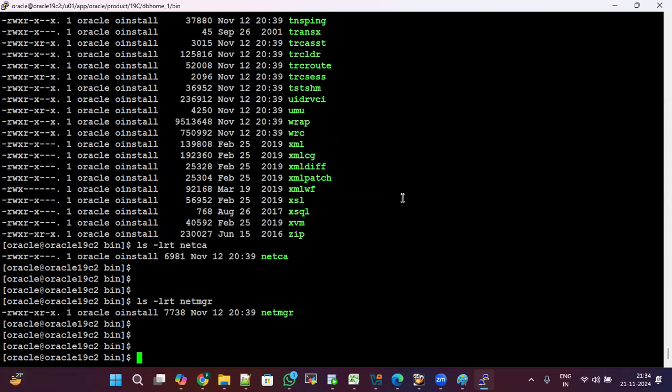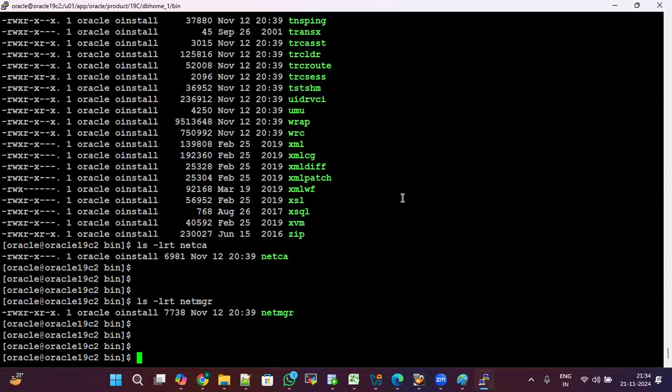You can use any one of the utilities to configure the listener or the tnsnames.ora file. This is for the GUI method. If you configure the listener and tnsnames.ora file by the GUI method, either netca or netmgr, there is no need to enter all the parameters. You can select them from the GUI prompts.